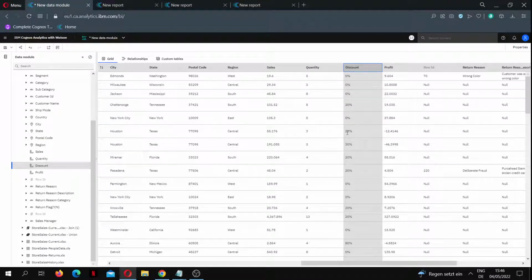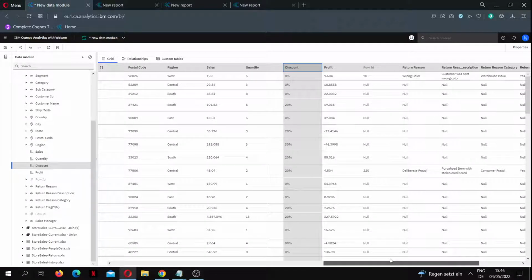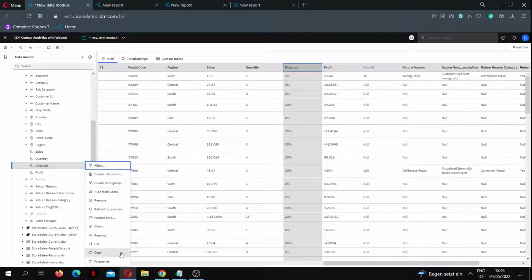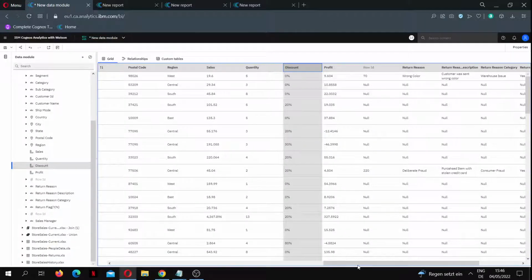After we format this data, we can also format more data in the next rows or columns. Another option that Cognos has available is clean data. For example, we can replace null values with 0, which we can do in this case.